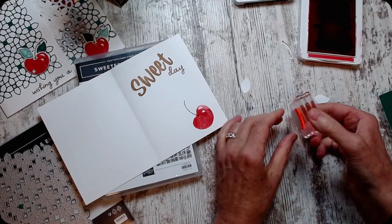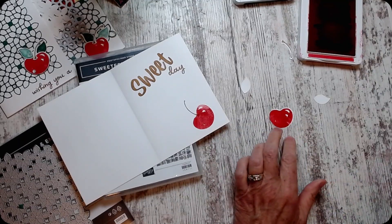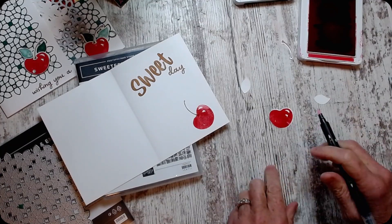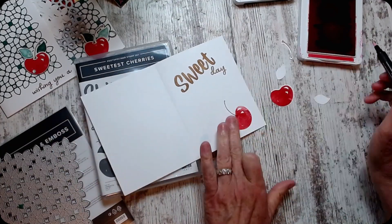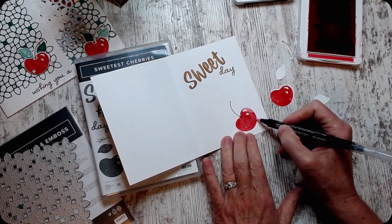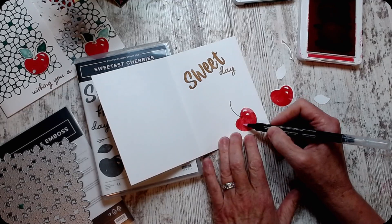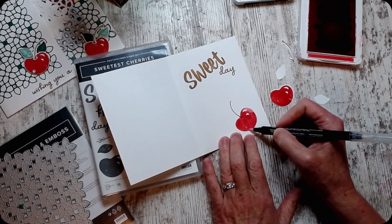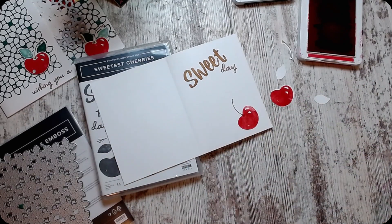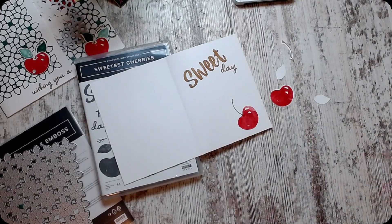Here's what I love about some of these bolder images: if you stamp it and feel like you have a spot that needs a little more — and I'm totally fine with the way this is — you can always take a little bit of the color and blend it, or just use the color that's already there and color over the top of it a little bit. It'll fill in any of those tiny spots, though from where you are you probably can't even see what I'm talking about.